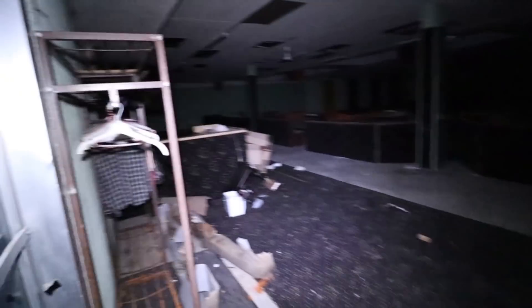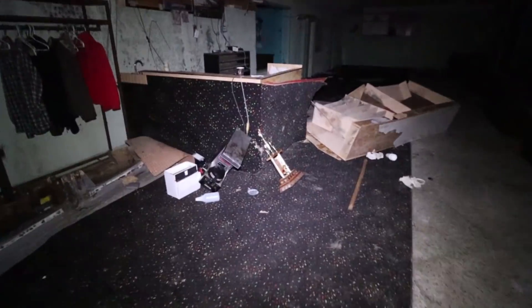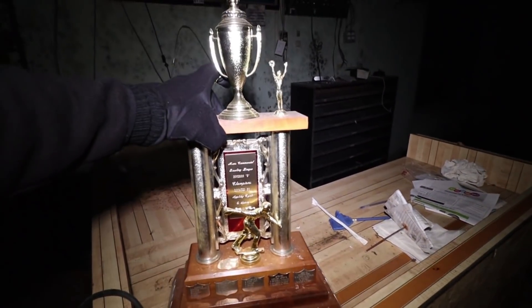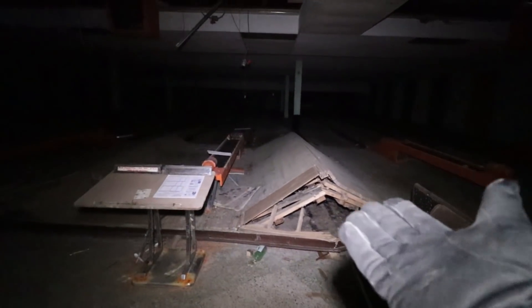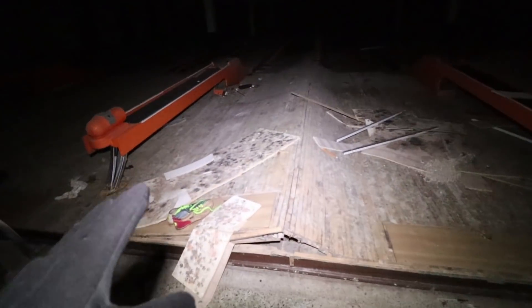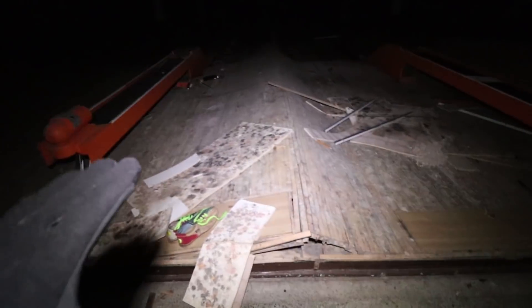I just made it down to the basement and had no idea that there was another bowling alley down here — this might be where the pins actually are. There's a coffee maker and a trophy left behind. There's a left-behind trophy — this is what I came here for, I want to see trophies and bowling pins. Look at how the wood here for the lanes has buckled up — this isn't destruction from humans. Water has gotten in onto these lanes and in the cold it freezes, causing the wood to buckle up and rise. You could literally crawl under there and hide if you wanted to.